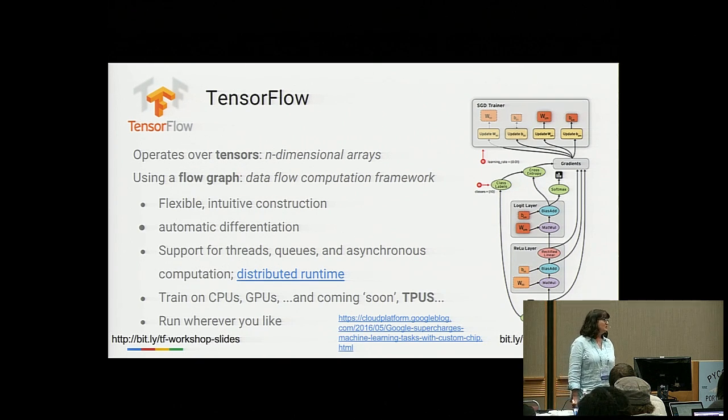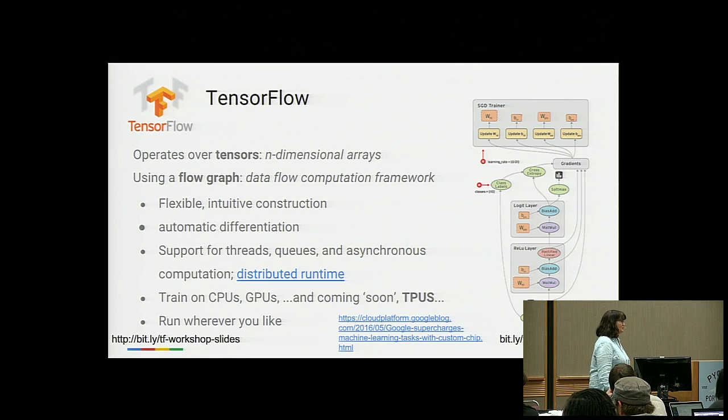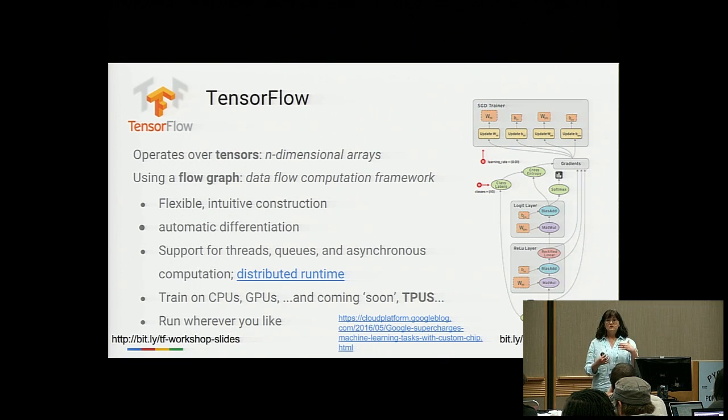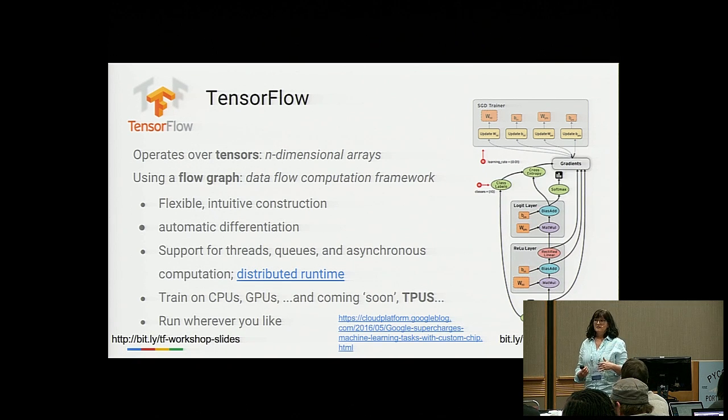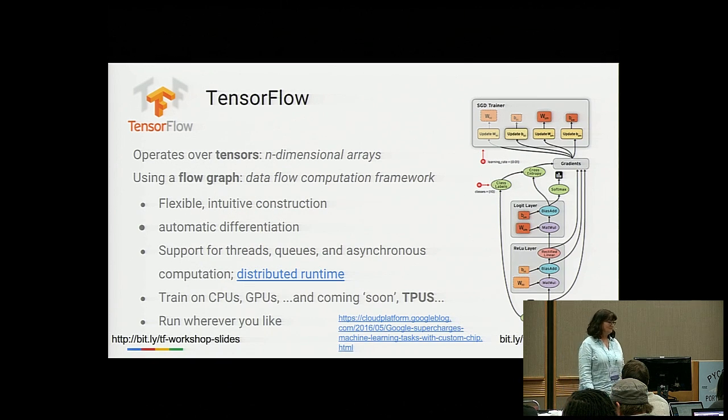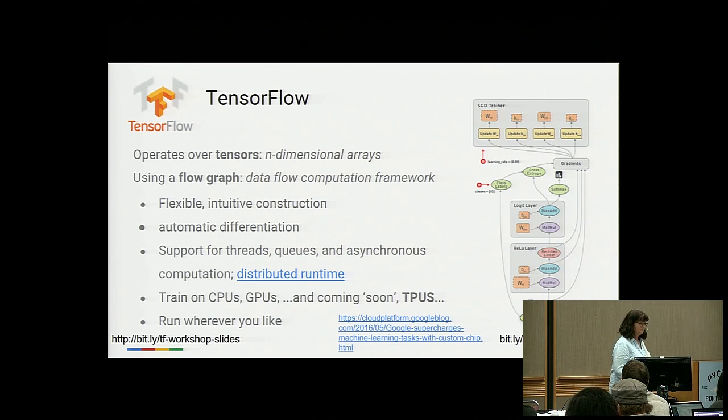Google has been working on something called tensor processing units, and these are not available yet. Those are chips optimized for tensor processing that are faster than GPUs for that purpose. So these are not available yet for everyone to use, but soon, with air quotes, soon they will be. So we're very excited about that.